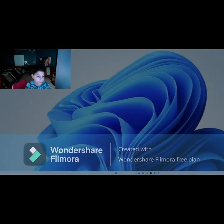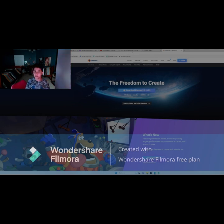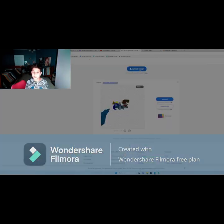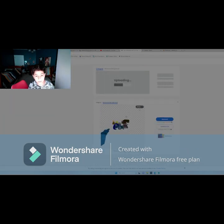So now you can exit out of all this. You can save it if you want to. But now, go back to your web browser, where we just installed Blender and everything. And now, you can go to Remove Background, Upload Image, and since this is a different method, it works when you click Remove Background. Instead of removing some of the stuff that you don't want removed, it removes everything since it doesn't have a background. Or also you can, not saying you have to, but you can add cosmetics to your player model in Blender. I'll show you how to do that just in a minute.